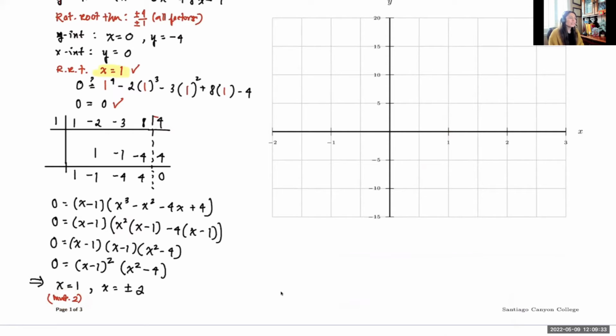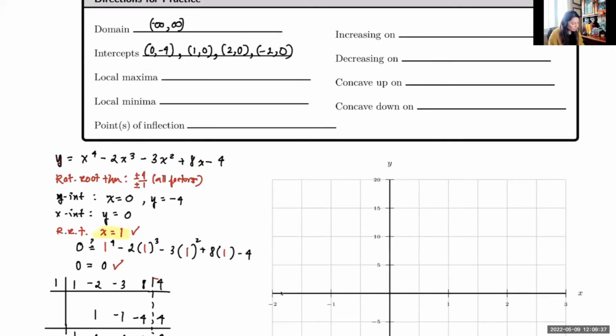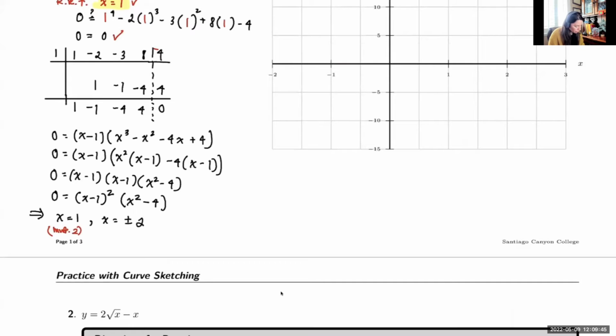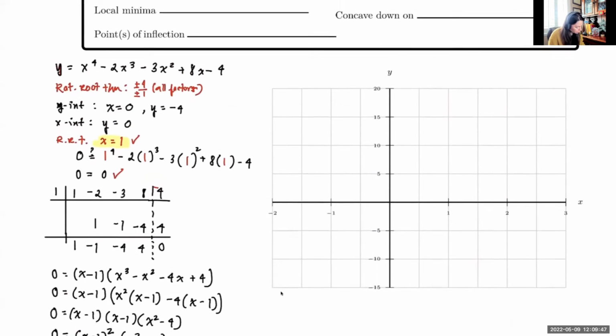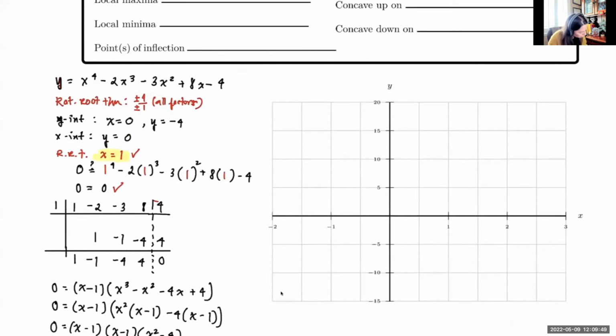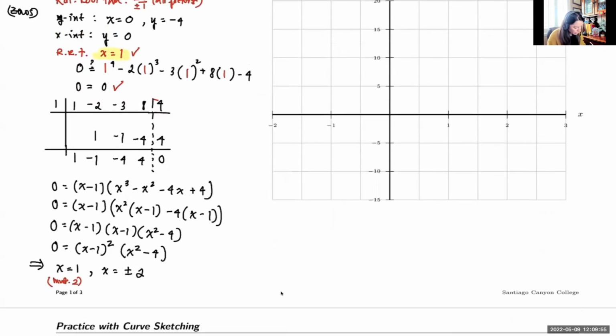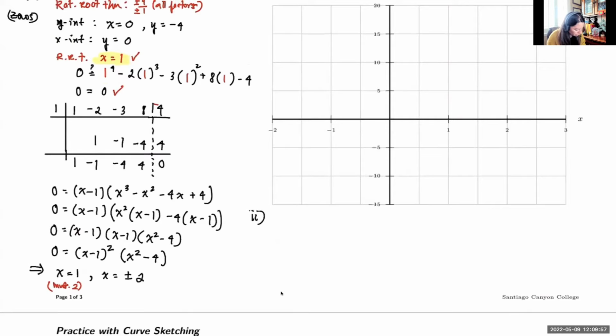All right, the next thing that we're going to do that's listed here is finding local extrema and increasing, decreasing. Those kind of go together with that first derivative test. So let's go ahead and do that. I'll put number 1 here; this is like the zeros. The second step has to do with the first derivative.